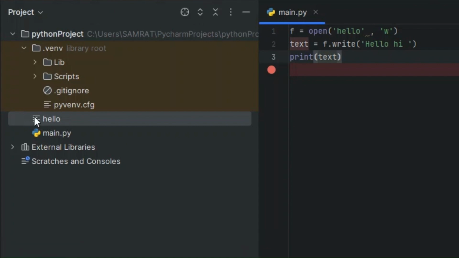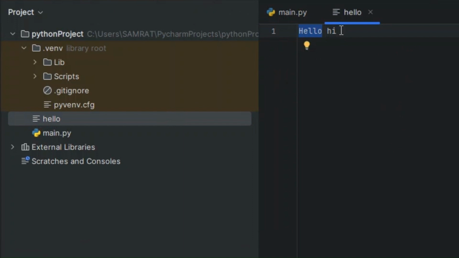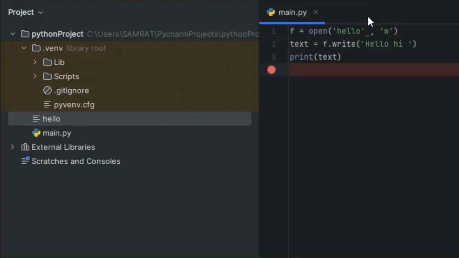Okay, after printing it, we can see that the 1, 2, 3, 4 string which we had earlier is updated into hello, hi, or whatever string we assigned.